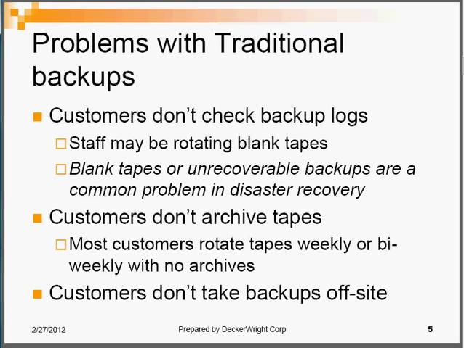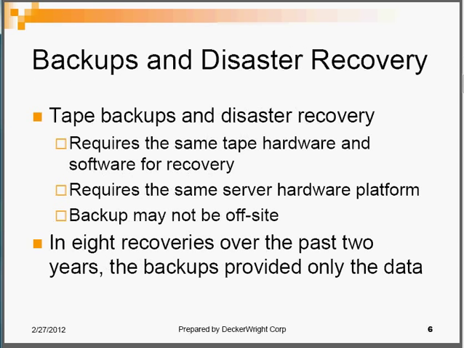Backup and disaster recovery with tapes requires the same tape hardware and software for recovery. That's important, so that if you lose your facility and you've got a 6-year-old server, in order to read the tape that you've got off-site, we need to have exactly the same tape system and exactly the same software to read that tape. Most customers don't provide for that. We also have to have the same hardware platform so that the recovery can be performed. Typically, that's impossible. In the 8 recoveries over the last 2 years, the backups provided only the data.